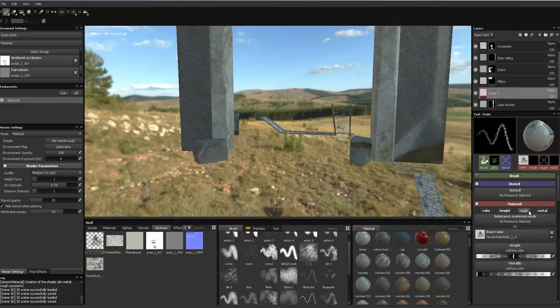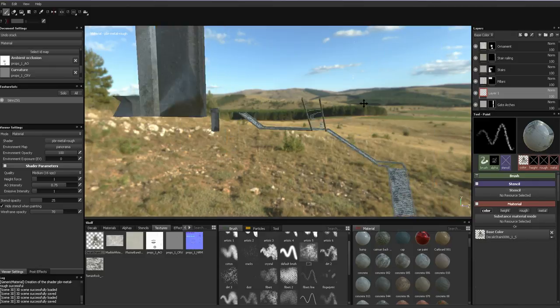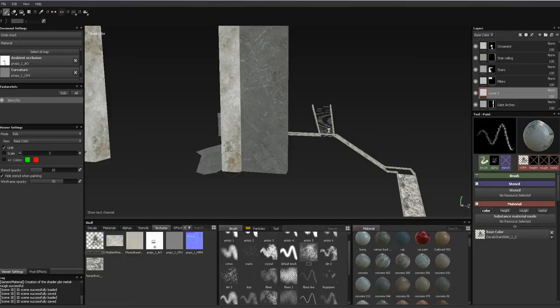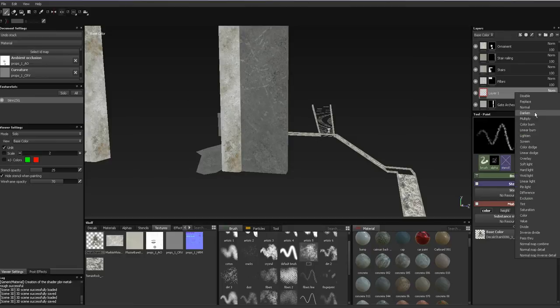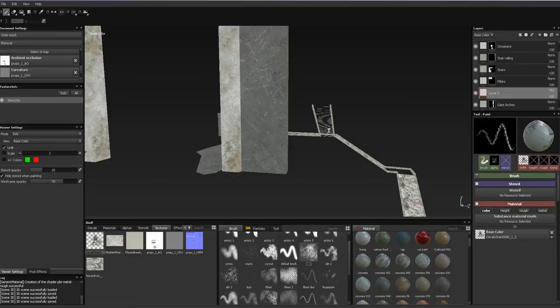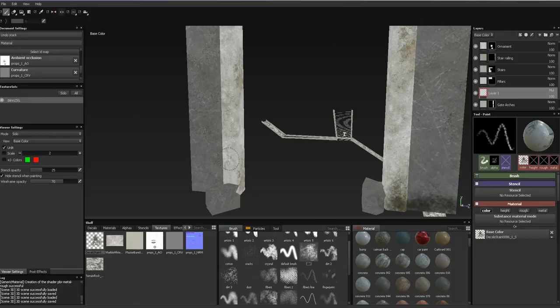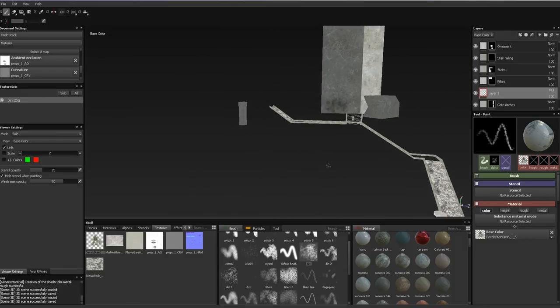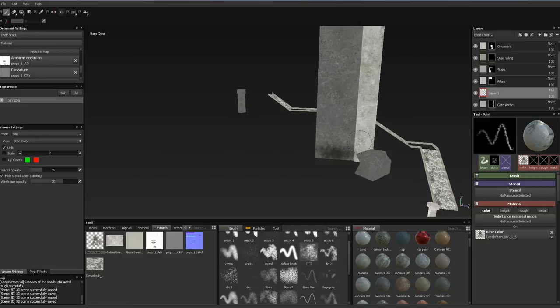I also had roughness and metallic turned on. Let's not do that. I need to go for height, so I just want to add dirt. Just here, multiply it, and then paint. Like so. And a bit higher as well. I should actually change those as well to the gate one. Might as well do this straight away.